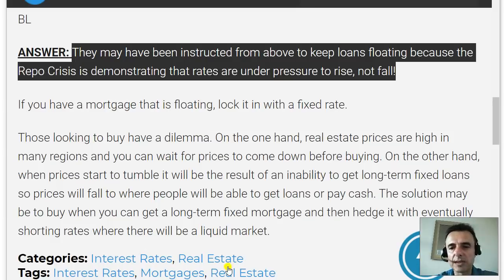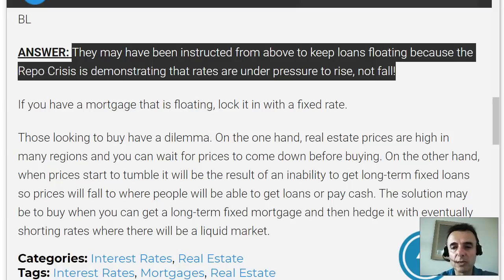And the repo crisis, I was going to make a video on its own. From what I understand, the repo market is a lending facility between the banks, very short-term overnight lending, that has spiked up to 10, 20% overnight, because banks don't trust each other and they expect interest rates to potentially rise at any moment, in which case whoever's lent the money to the other bank at a lower rate will be holding the bag because the real interest rates have shot up.